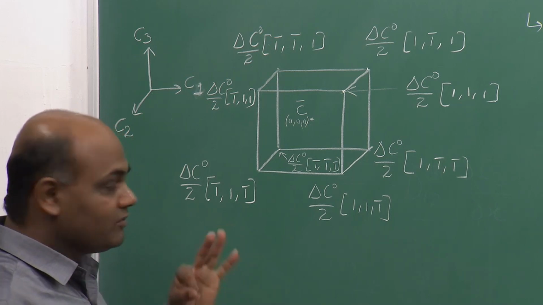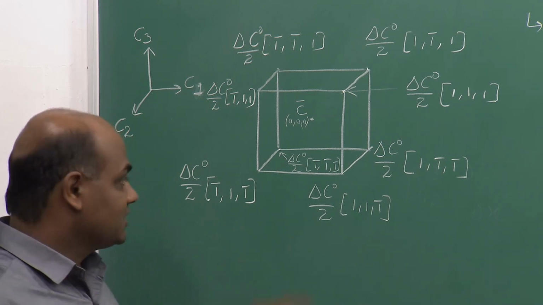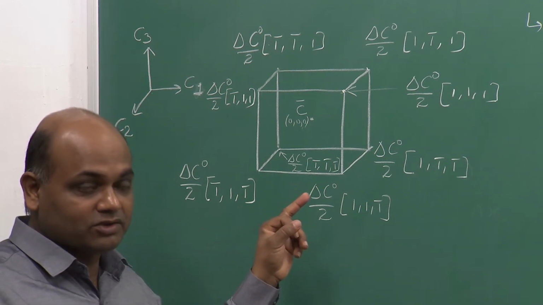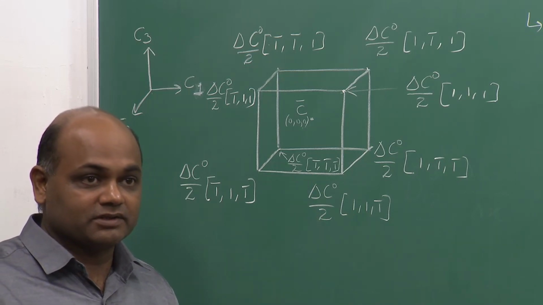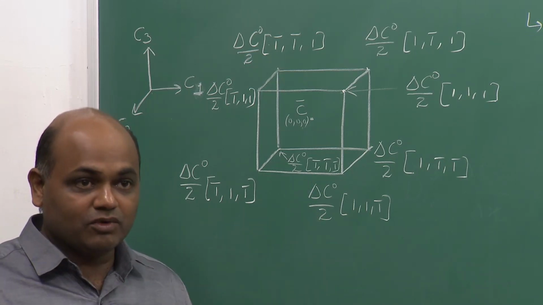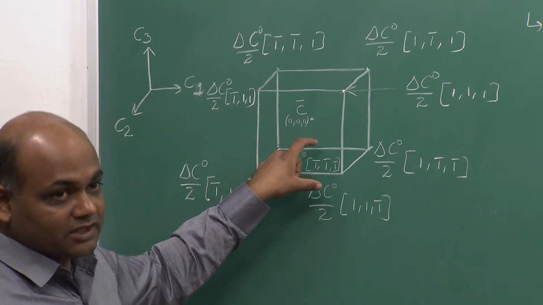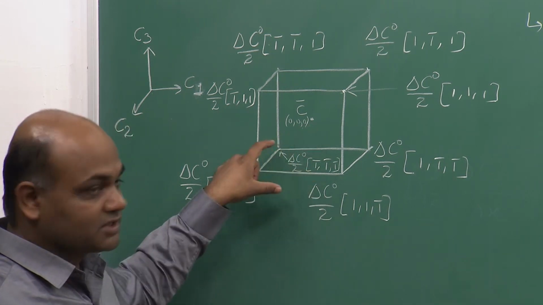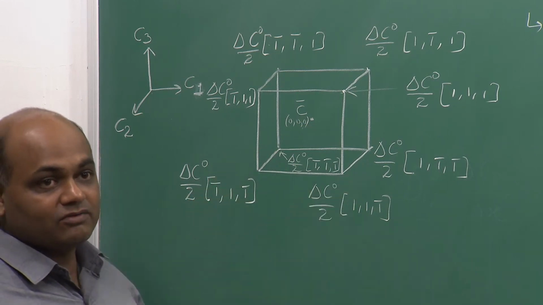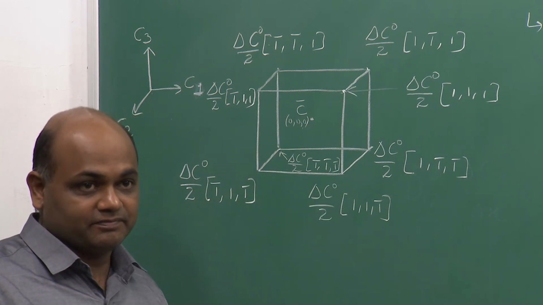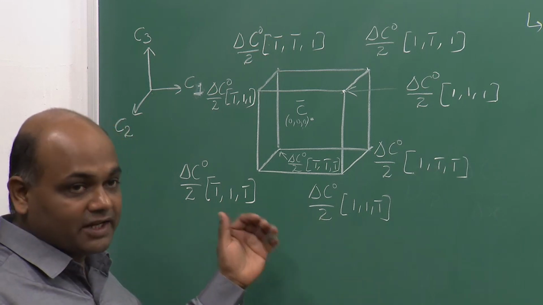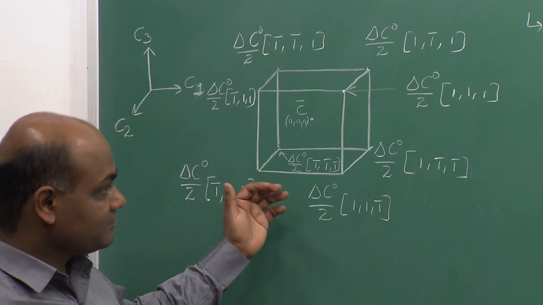Now, for quaternary we need 3, and since there are 4 body diagonals, we can form actually 4 diffusion couples. So, there will be more than sufficient number of couples. To get the variation with composition, we can shift C bar and form new sets of couples. Okay. So, let us see an example here.